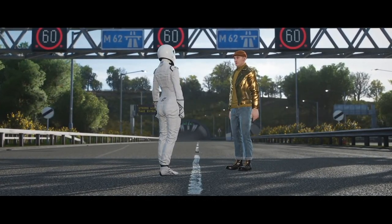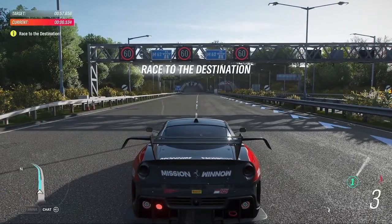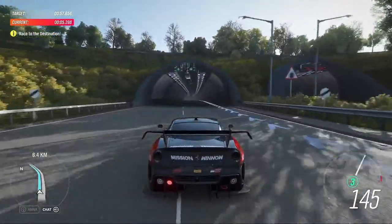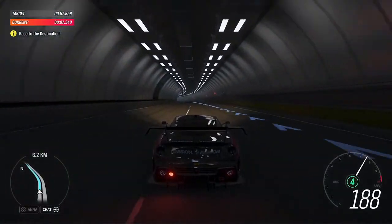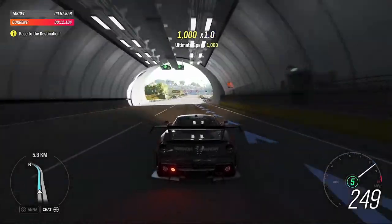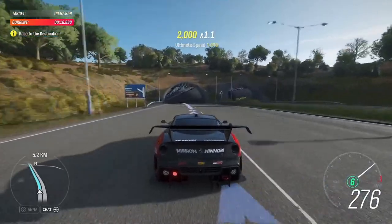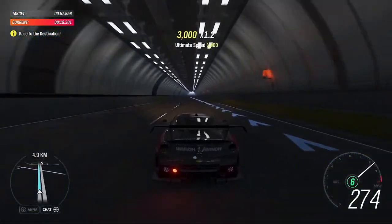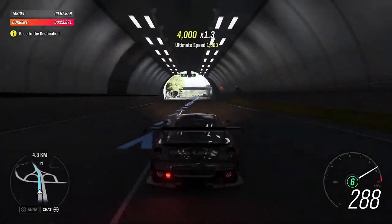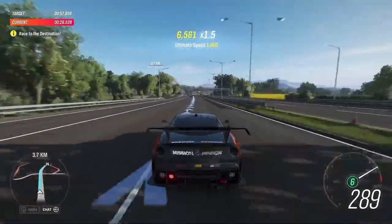So, clear start line this time. Maybe it's just reached 57 miles an hour in this car. Well, that's pretty straightforward then. I'm sure it will be. Fastest car in the game, straight on the motorway. Yeah. What could go wrong? It's always the risk. Do you go off-road here? Do you just take the road, like, go to the destination? I suspect going off-road, probably have a bad time. Although I might not have an option if I just overcook it.